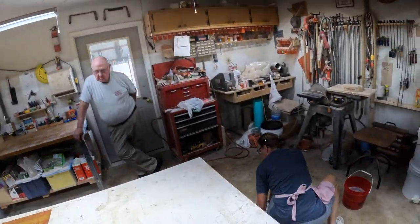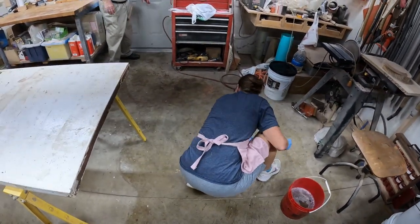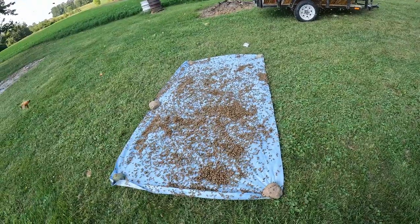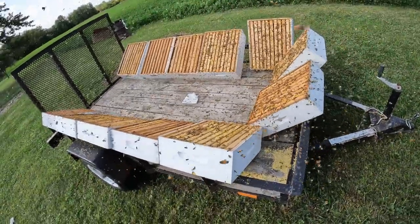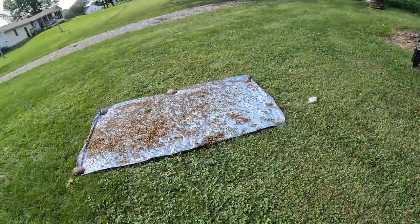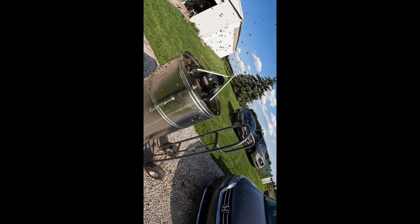Record breaking day here at the honey extraction. Cleanup is the biggest task — we got the best cleaning up, working on it right now. All the stuff that got honey on it, that's the tablecloth we were doing the work on. These are all the leftover hives. The bees are cleaning these all out. I won't hang around there too much. This is the extractor — the bees will be working on cleaning that out for a while.